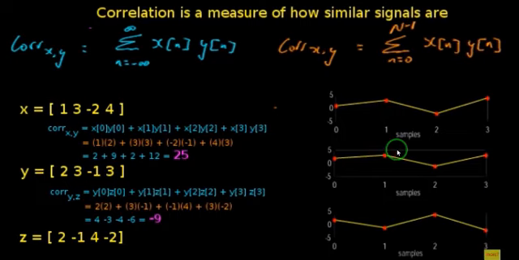similar to each other. However, for the comparison between these two signals, okay, if we multiply the 2 by 2, 3 by minus 1, minus 1 by 4, and 3 by minus 2, and again we sum them, we get the number minus 9. And because this is a small number and negative, you see that these two patterns are not behaving the same.